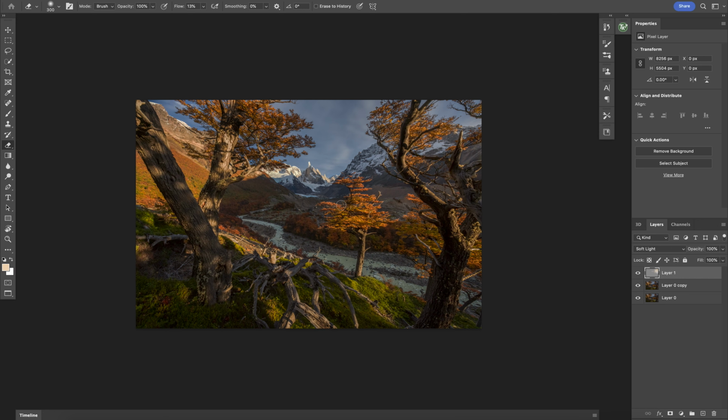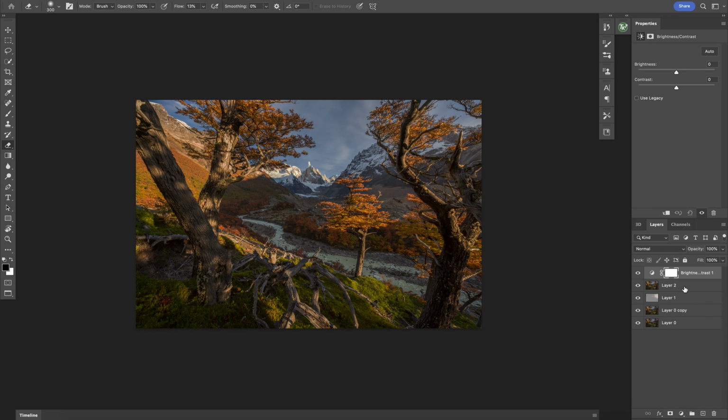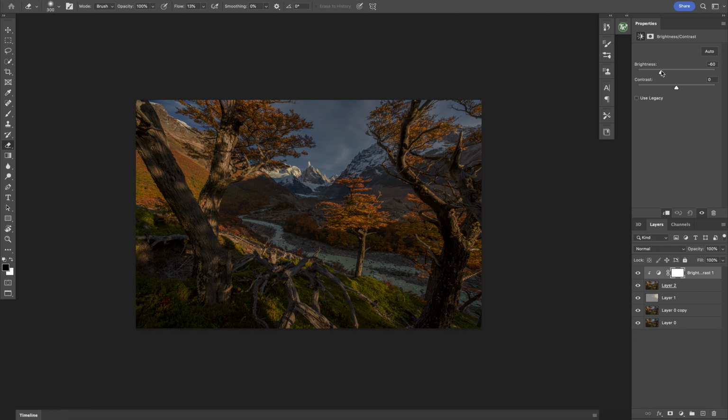I want to kind of shape this light a little bit more. What I can do is I'm going to stamp up, Shift Option Command E, to create a merge visible layer. And now I'm going to add a brightness contrast layer. And I'm going to darken this down just a little bit. Now I'm just going to kind of paint in, B for brush, and paint in with the low flow where we want those highlights to come back. And this is just going to kind of help shape the image as a final adjustment.